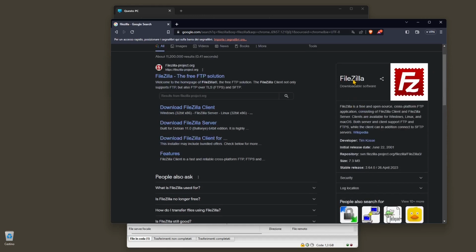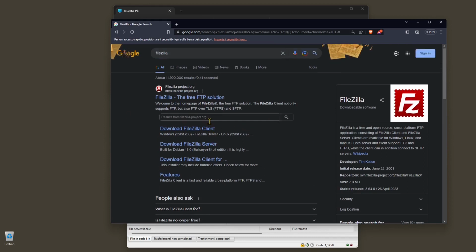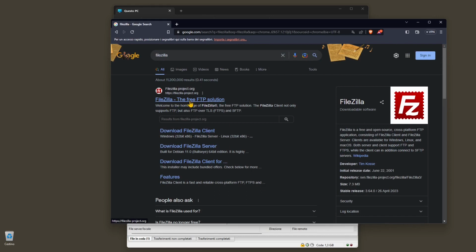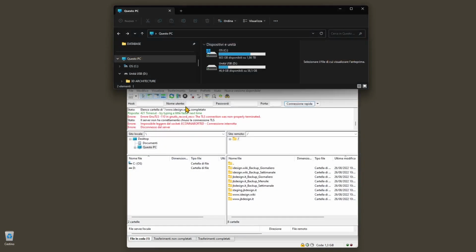Now this one here is open source and free. It's cross-platform. You can use it in Windows, Linux, Mac, whatever operating system you're using. So first thing, download and install FileZilla, and we already dedicated another video guide to this process, so I'm not going to show that again. Once it's downloaded and installed, you can just open it, and you can see here a window from my operating system, and this is the FileZilla interface.